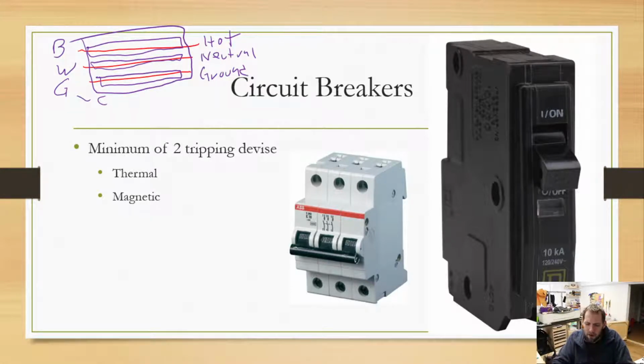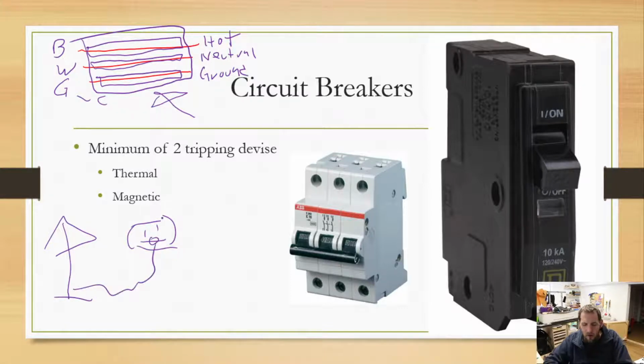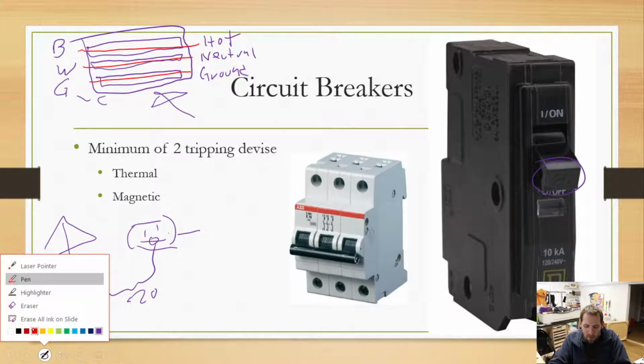So circuit breakers are meant to protect that type of wire, the type of wire that is physically built into your house, the stuff in the walls. It does not truly protect from your outlets to whatever lamp or thing you have plugged in. All it does is protect from the outlet back to the circuit breaker. Now, when I say protect, it will still trip if this is over the, in this case, 20 amp rating. It will still happily trip in that instance, but that's not what I mean by protect.